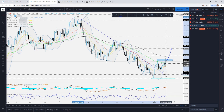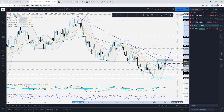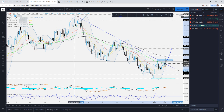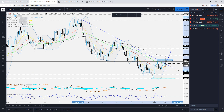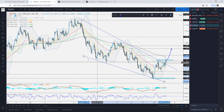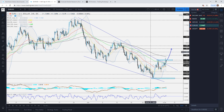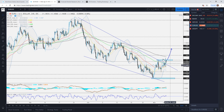But what I wanted to also show you guys is this little formation that I kind of skipped. We had this one in our strategic report, but I skipped it in my videos, and I just wanted to quickly show you. What I'm trying to draw here very quickly is a falling wedge formation, and as you probably know, the textbooks state that normally we get a nice break to the upside if we see a formation like this. To be honest, at the moment we're seeing exactly something like that.